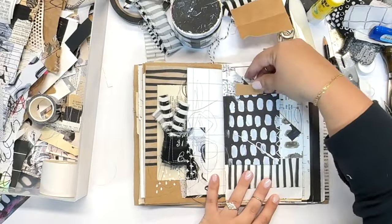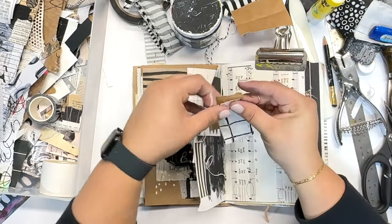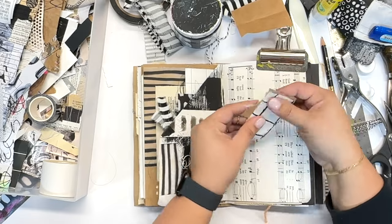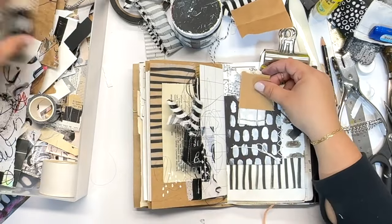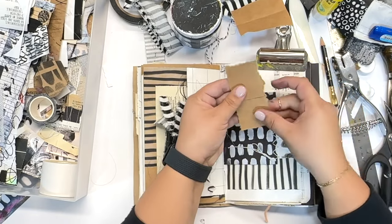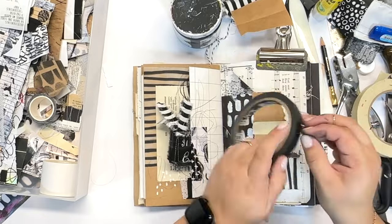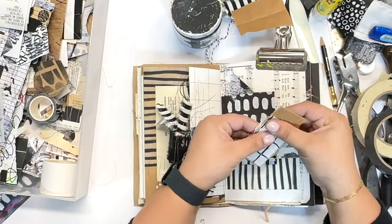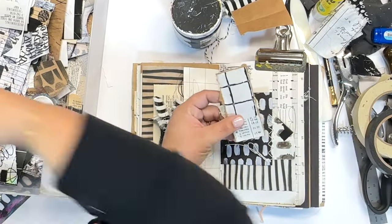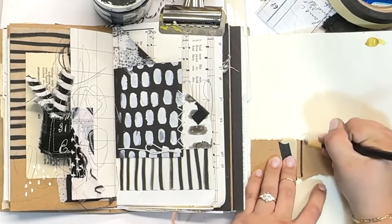Back on the right side of this spread, we sewed down that black stenciled paper to what was behind it but I purposefully left it open — I didn't want to glue it down to the page because it left it open to be a pocket where we can add another fun tag. I think it's really fun how many different tags and elements I actually included on what I consider like one big spread. I made it all so it goes cohesively together, and normally you would never really use more than one tag on your spread — I found ways to tuck in the tags without it feeling overwhelming.